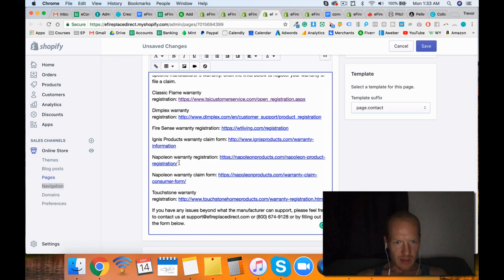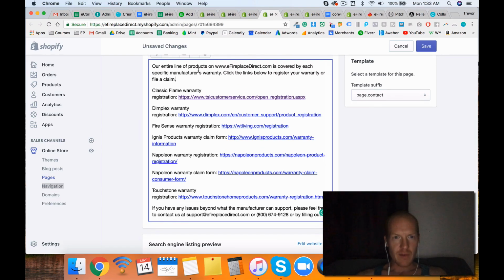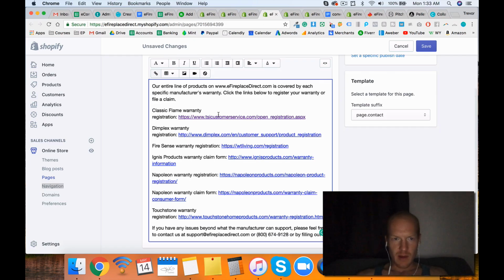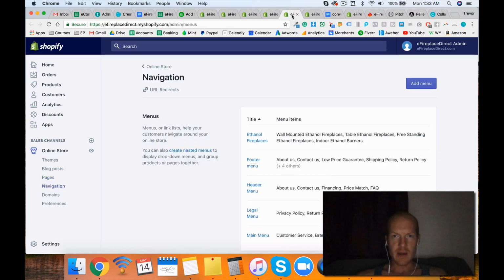So it's important that we build upon this. If we're going to have the same information here, you definitely want to be able to still offer that, because that's going to be a question people are going to ask. Hey, what's the warranty on these products? So I need to go through there and actually find that out.